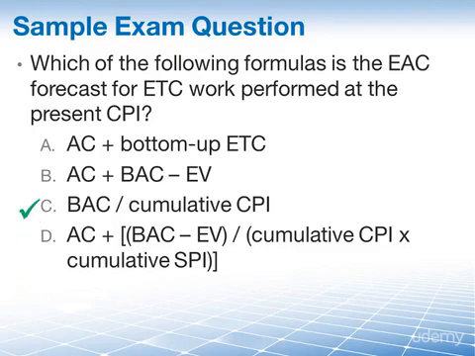The answer is, of course, that it is C, budget at completion divided by the cumulative CPI. And you might scream and say, wait a minute, the word cumulative has never appeared in any of the formulas that you have shown us so far. That's okay. The CPI is normally expressed as the cumulative CPI. So whether you see CPI or cumulative CPI, it usually means the same thing. This formula assumes that what the project has experienced to date can be expected to continue in the future. CPI is the cost performance index, and if the current project cost performance is likely to continue, then the estimate at completion can simply be calculated by dividing the budget at completion by our current cumulative CPI.